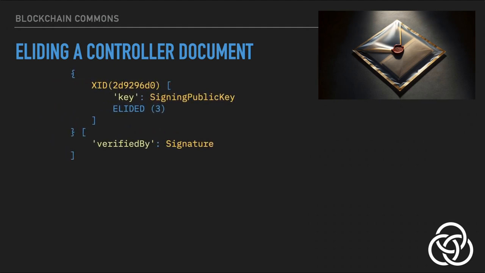Let's look more closely at the elided assertions. As before, each of these three elided assertions has its own unique digest that is left inside the document as an elided node. When we want to reveal at a later time one of those assertions, we need to produce an inclusion proof. The inclusion proof for the second assertion has to have a digest that matches that assertion. In fact, any envelope that matches this digest is the only thing globally that could possibly fit in that space, even when that envelope revealed is itself partially elided.